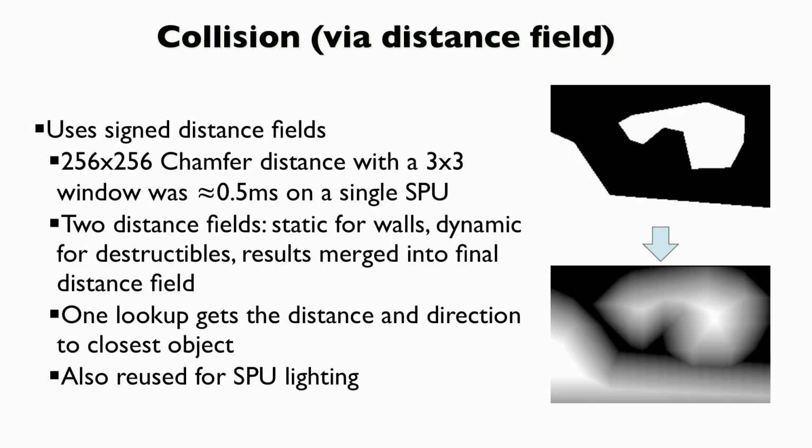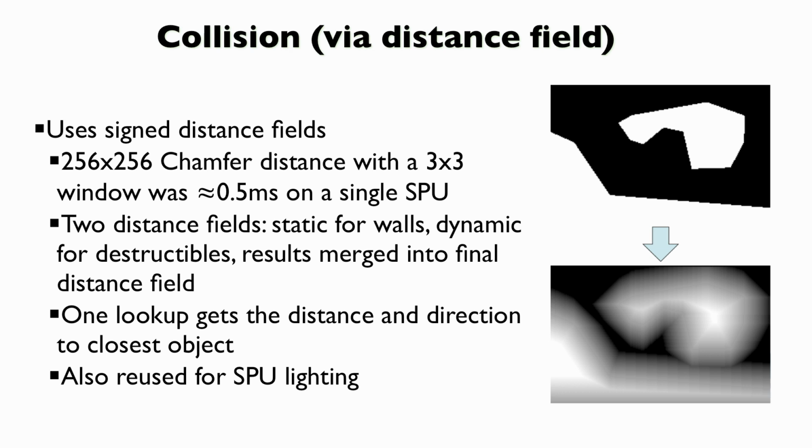Okay, so the next method of collision, which seems to be all the rage today that all the kids in the ray marching world are talking about, even though it's not new, is collision via distance field. I'm not going to go into the description of distance field, since that's something you can easily look up and most people already know it. We're using a signed distance field, 256 by 256, running on a single SPU, because the parallel versions were kind of annoying to work with, and a lot of them were for made-up machines that don't even really exist, but they all had some problems. On a single SPU, we're looking at 0.5 milliseconds for 256 by 256, so there was really no need to take it any further, as much as it hurts me to say that.